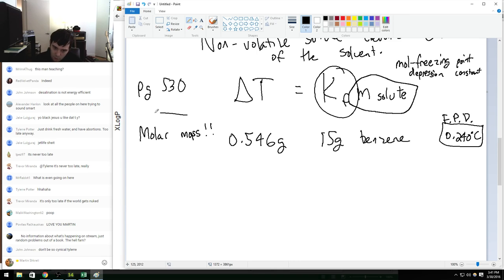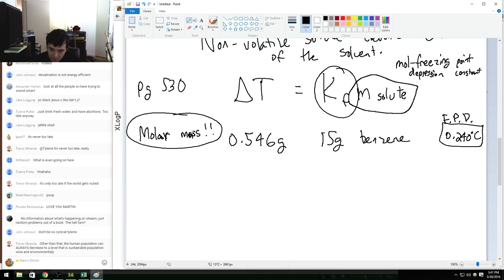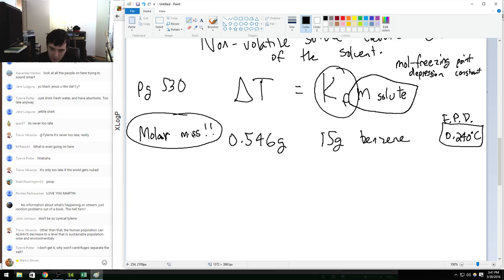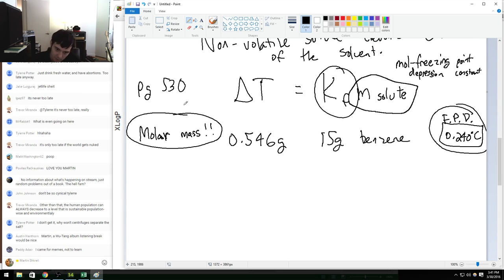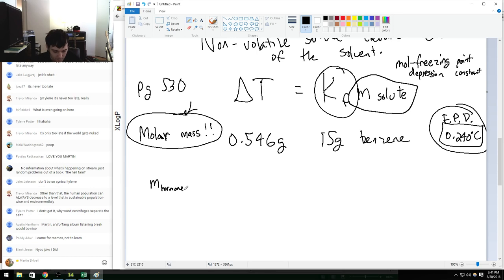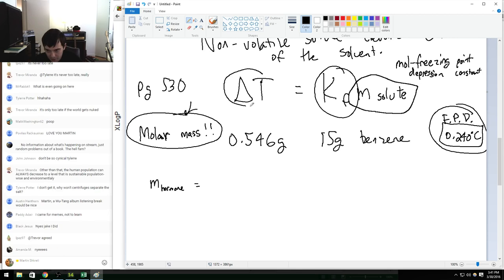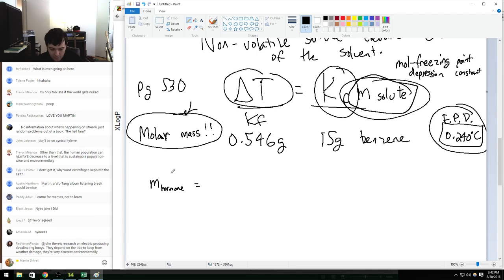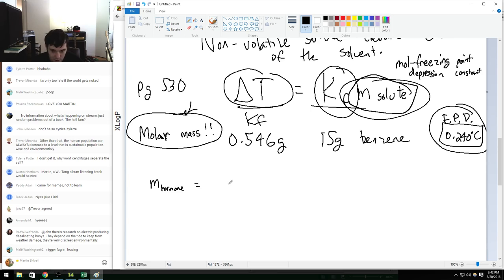And now we can calculate the molar mass from this. This is pretty cool. It seems like it'd be hard to calculate the molar mass of a mysterious dissolved compound, but just by determining how much it changes the freezing point, which we could determine pretty easily through experiments, we can determine the molar mass of this compound. So the molality of this mysterious hormone is going to be equal to, because we know that delta T equals Kf times molality of the solute. So if we divide both sides by Kf, we isolate the molality of the solute. So the molality of this hormone is just delta T over Kf.